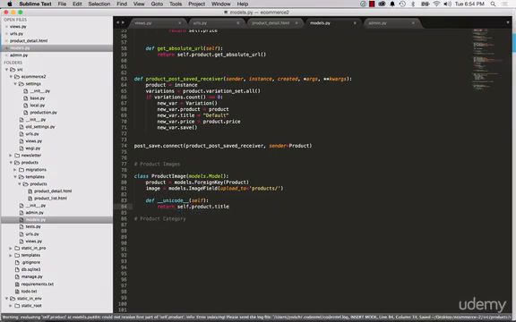So the product image itself has this thing, ImageField. Now, ImageField is only going to work if we install a specific library called the Pillow library. It's the Python Imaging Library. And what this ImageField does is validate whether or not, when you're uploading an image, it actually is an image. It's not just something with an extension like an image. It's going to check whether or not what is being uploaded is actually an image, which is really cool. It will check the extensions as well. Now, if Pillow does not work for you, then you'll use FileField. But we're going to go with ImageField and we'll install Pillow following a guide that we created on GitHub.